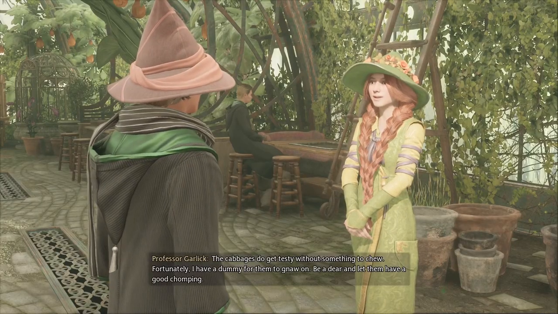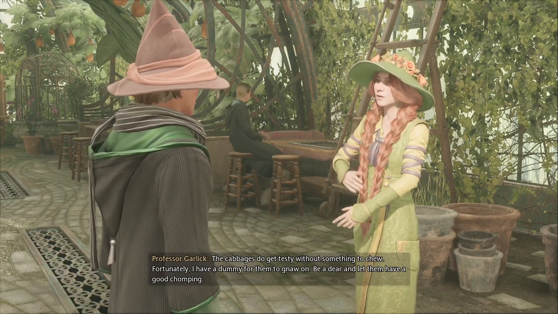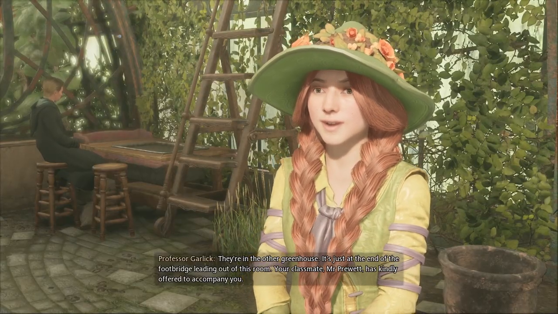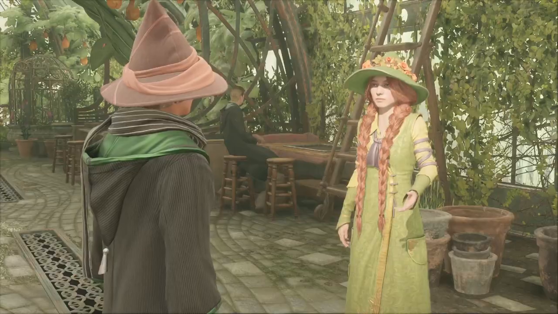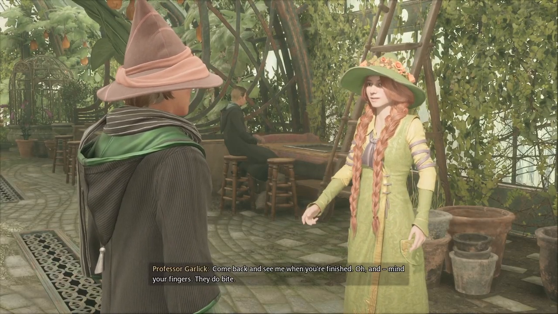The cabbages do get testy without something to chew. Fortunately, I have a dummy for them to gnaw on. Be a dear, and let them have a good chomping. Yes, Professor. They're in the other greenhouse. It's just at the end of the footbridge leading out of this room. Your classmate, Mr. Pruitt, has kindly offered to accompany you. Come back and see me when you're finished. Oh, and mind your fingers. They do bite.